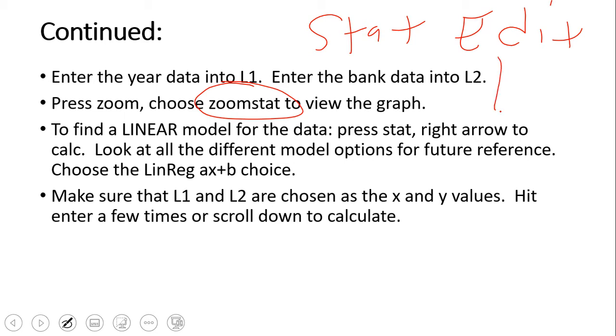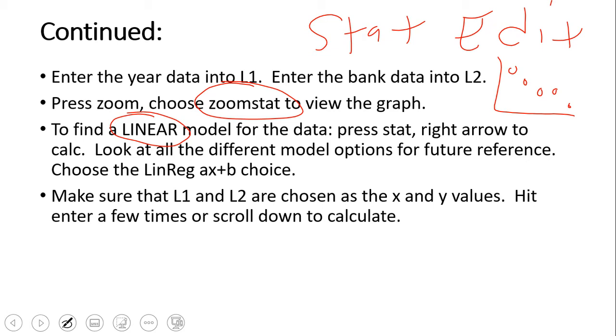When you look at your graph, you should see probably little rectangles or open circles, and your data should look something like this. It's not going to be perfect, but it does look pretty darn linear. And in fact, it looks like there's a negative slope if you were going to draw a line through that data. And drawing a line through that data is exactly what we want to do. So we're going to go ahead and find a linear model. And again, I'm telling you that it's a linear model. In future problems, it could be quadratic or cubic. They're all going to be found in this same location. So choose the correct one.